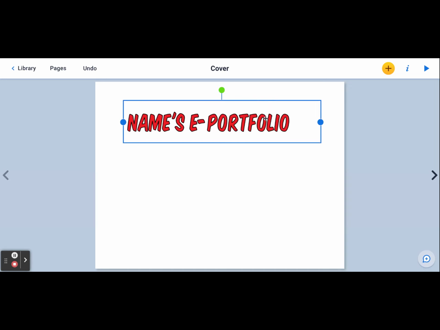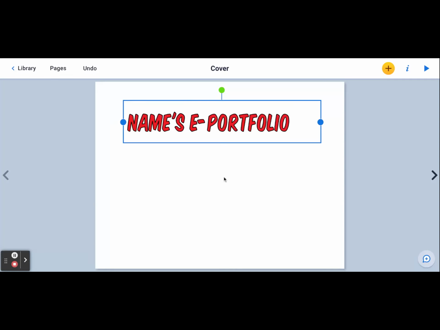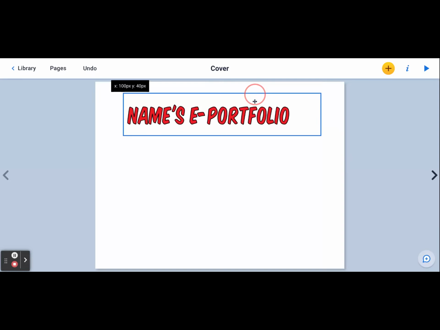And then you're going to leave it like this for the student to double click on when they've made a copy to change this so it has their own name. You might want to put a placeholder in here for them to put a picture, maybe a picture they've drawn of the school or a picture of themselves.